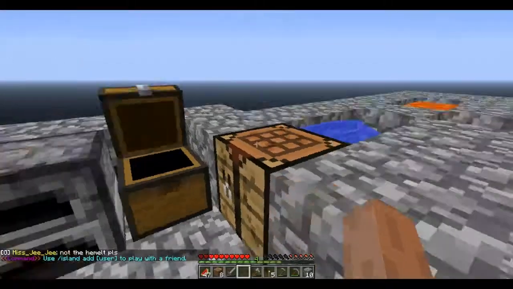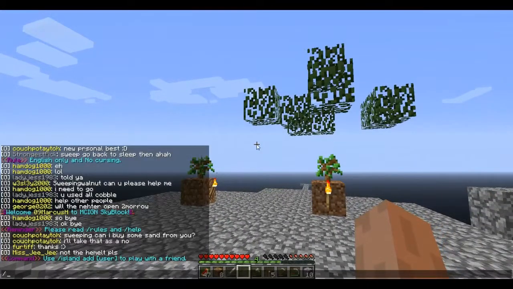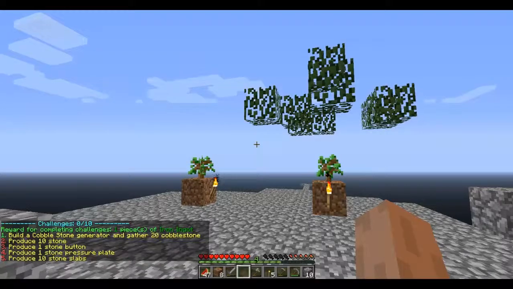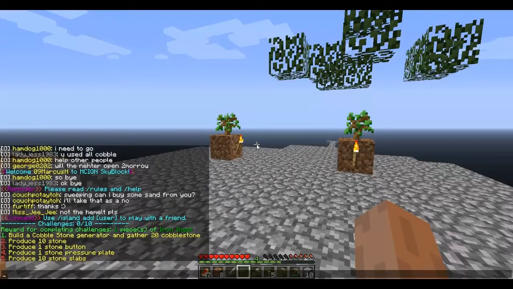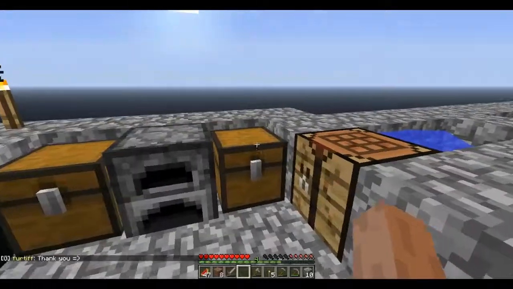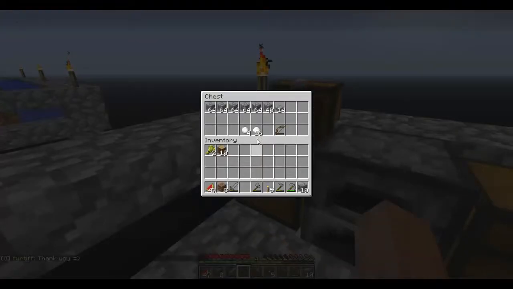One other thing too. Let's look at our goals real quick. So our challenges list. All right, so we finished number 1. Our next challenge is to produce 10 stone, and then from there, produce 1 stone button, stone pressure plates, and slabs. So in reality, we're going to have about 32 smooth stone, and I'm going to finish quite a bit of those.